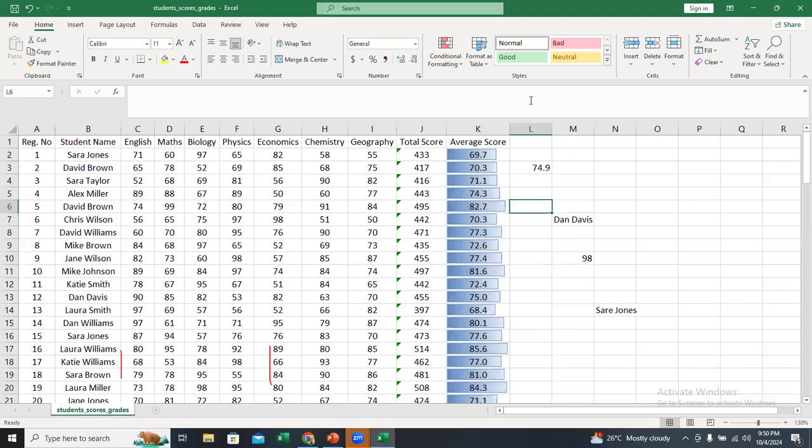Can we all see? These bars that are applied actually mirror the scores that they bear. For example, 82.7, we can see it is almost a full bar. You cannot compare it to the first one here, 69.7, which is slightly smaller. So the bars are mirroring the numbers. The higher the number, the fuller the bar. The lower the number, the shorter the bar.